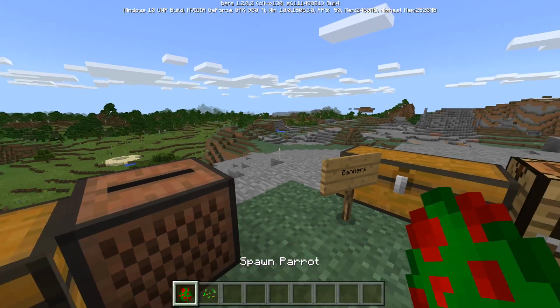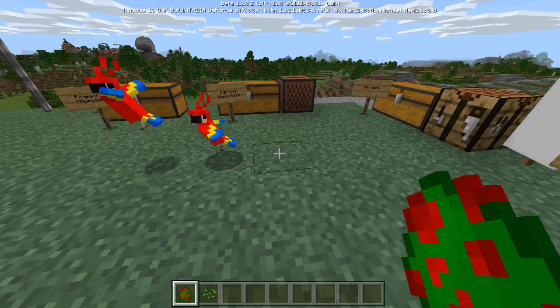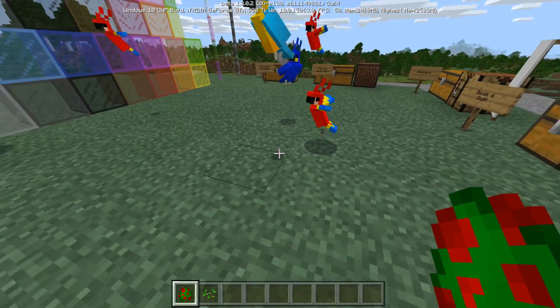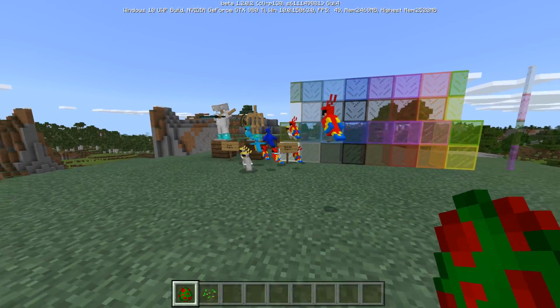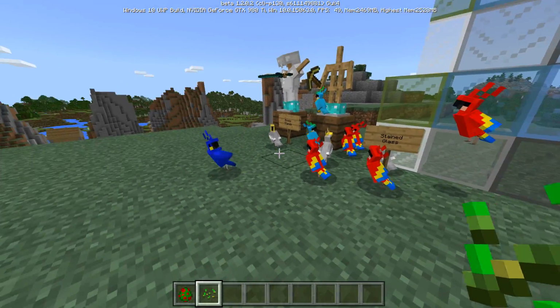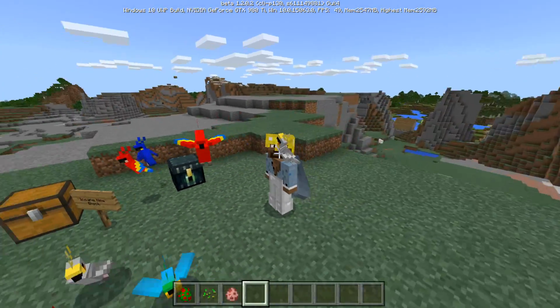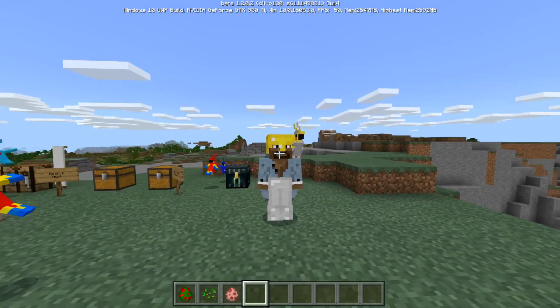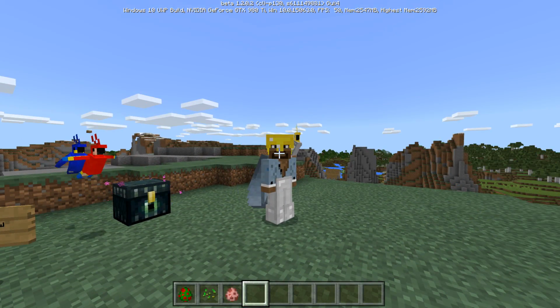So parrots are a new mob. They spawn in jungles. They come in 5 different colors. There we go. I was about to say, why are they only in red? So here are a few of them. They're all partying around. Now they get attracted to other mobs, which is really cool too. Get on me. Yeah, there you go. So we got a parrot on my shoulder. Pretty cool.